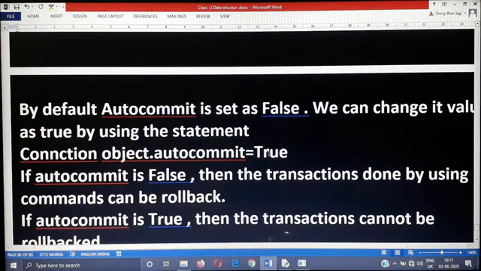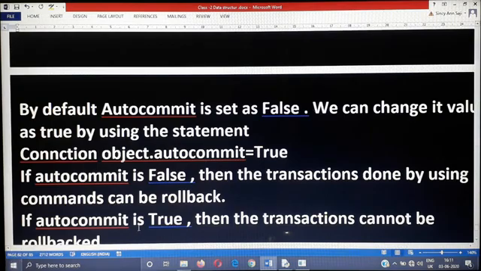True and False are boolean values. That is why I am using the first letter as a capital letter. Connection object dot autocommit is True means whatever DML commands you are performing inside your program will be a permanent transaction. You can make this False. That means whatever transaction you are doing will be a temporary transaction which won't be stored inside your database.